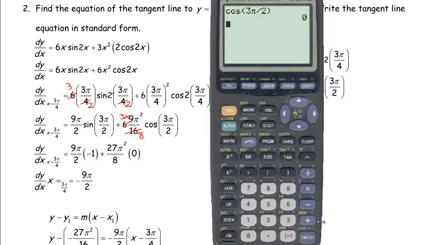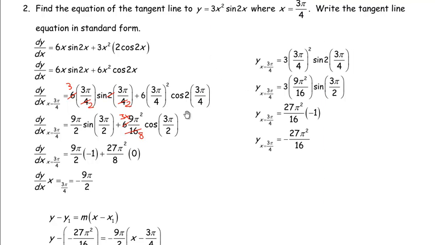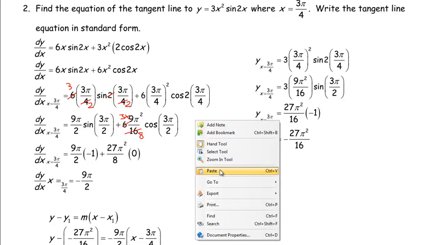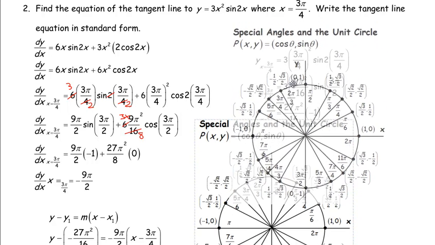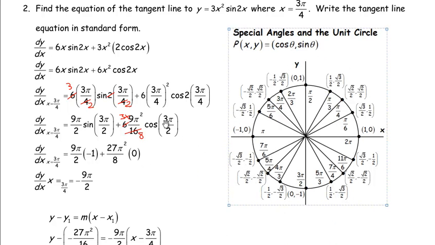We can also use the unit circle if you're familiar with it. So here's the unit circle I was talking about. I got rid of my scientific calculator here, or graphing calculator. So evaluating the cosine of 3 pi over 2, if you're familiar with this, all these ordered pairs are the sines and cosines of the special angles from 0 around to 2 pi. And so the cosine is the x coordinate, the sine is the y coordinate. So if we want the cosine of 3 pi over 2, we look around the circle for 3 pi over 2, and we find it right here. And so the cosine is the x coordinate. So again, it's 0, just like the calculator showed us too.